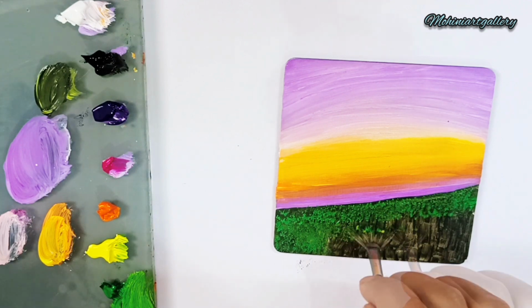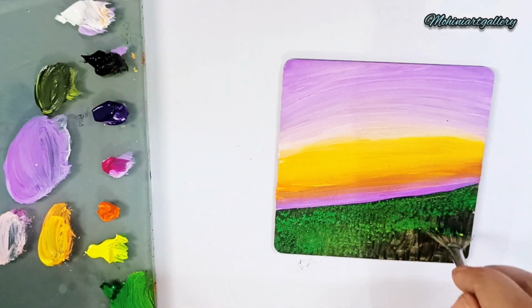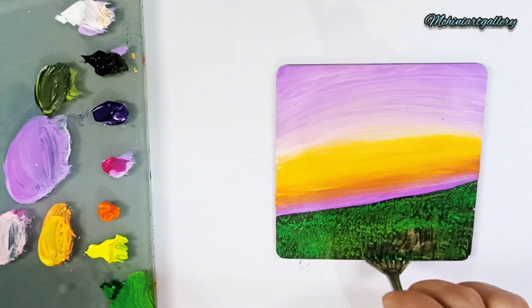As you can see the effect of how it is coming up. So you just have to fill in this whole entire region of the land with this technique.